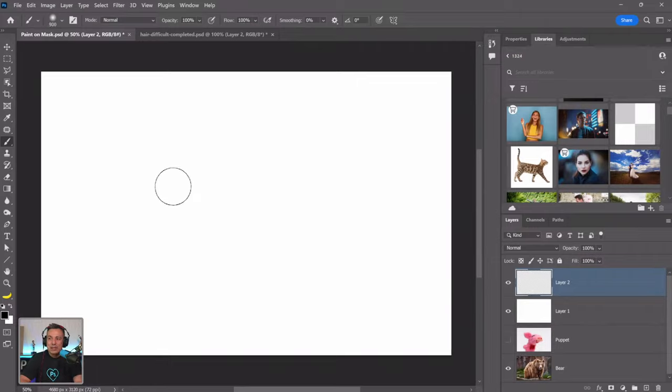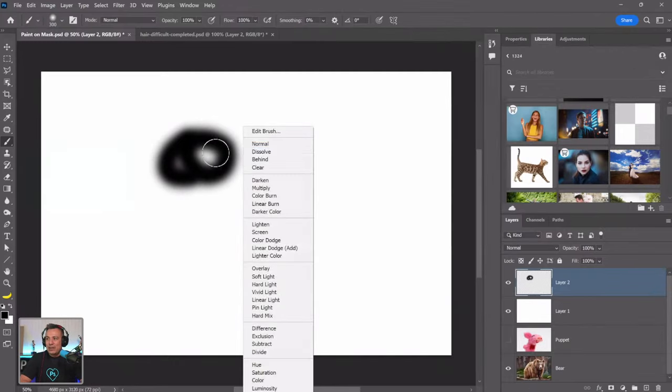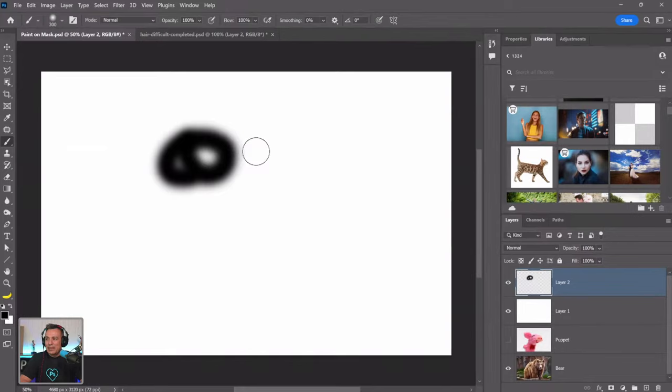I'm using a keyboard shortcut. I'm old school. I use the bracket keys on the keyboard to increase or decrease my brush size. But newer users prefer another method, and I don't even know it off the top of my head, to be honest with you. I rarely use it.